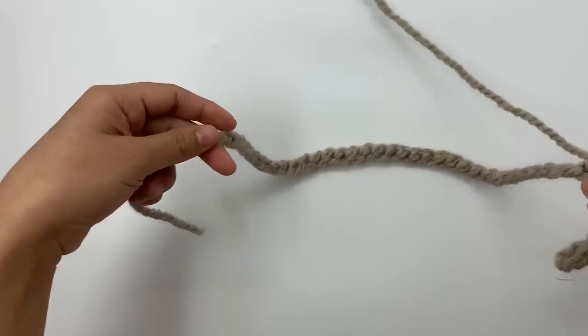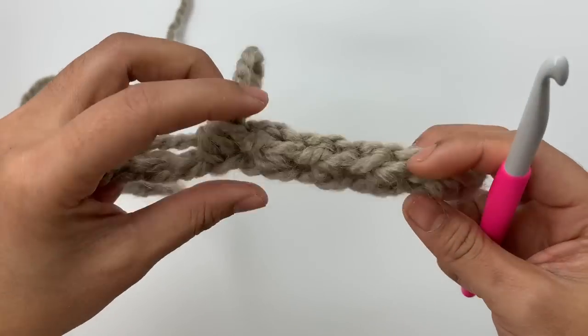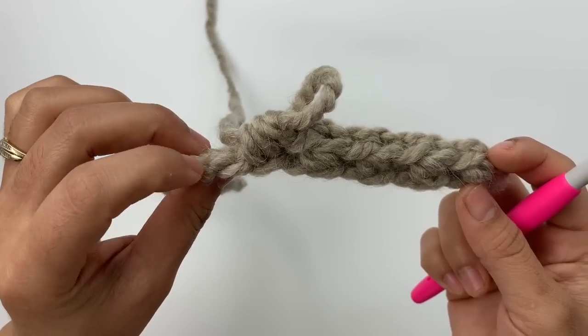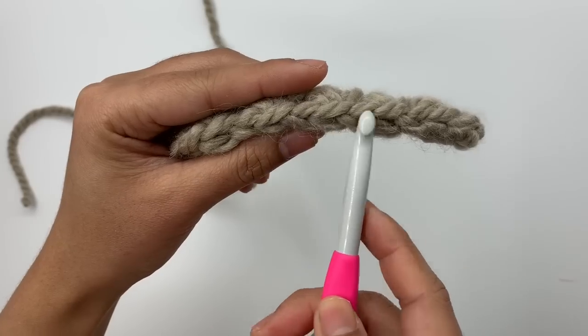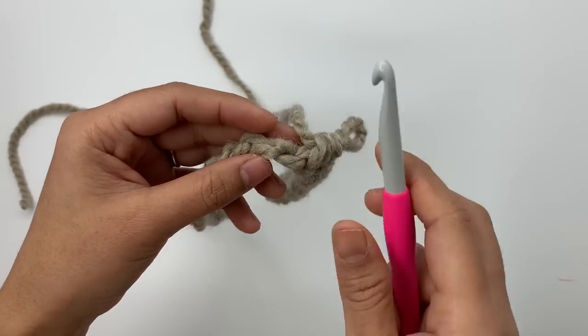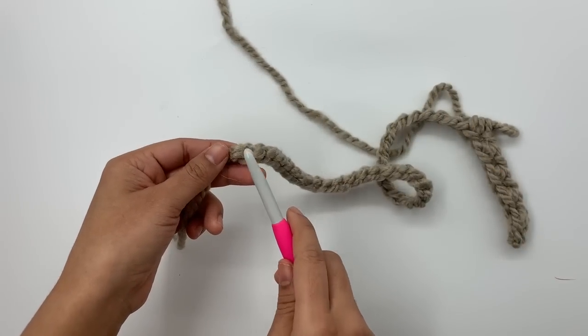Keep repeating that until you reach the end of row 1. And I just wanna show you here, the reason I like to insert my hook into the little bump on the back of the chain is it gives me a really nice edge at the bottom here. And whatever you prefer, you can go into the normal chain as well. Alright? And yeah, I will be back when I reach the end of row 1.